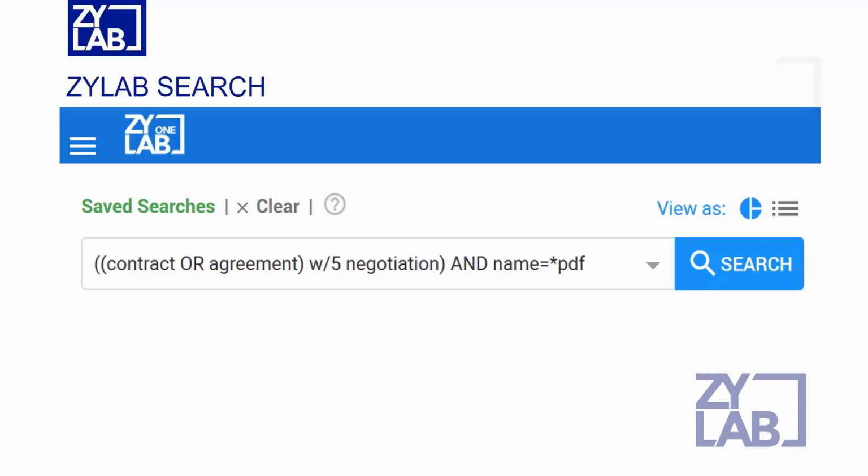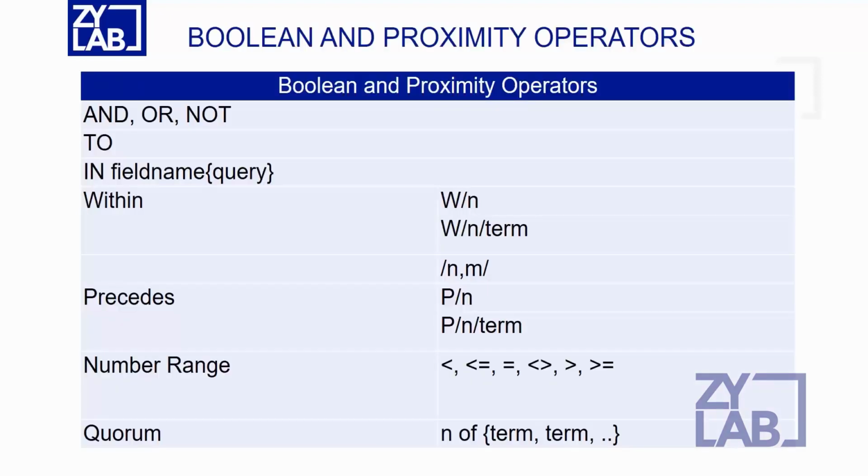Searches are prone to produce over and under-inclusive results. For this reason, several search techniques are designed to solve this issue. For example, wildcard searches can help find common spelling variations and misspellings, or Boolean searches to specifically include or exclude certain terms. Zilab Search supports Boolean and proximity operators.